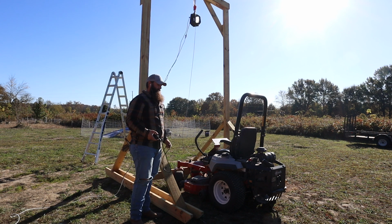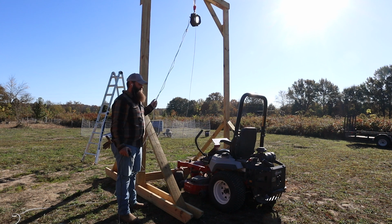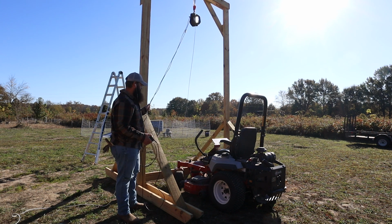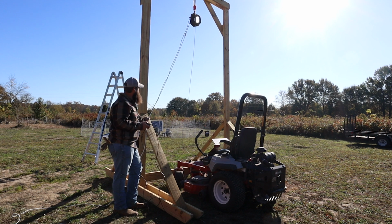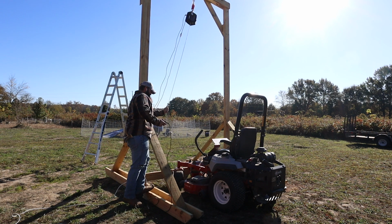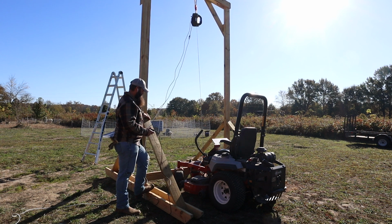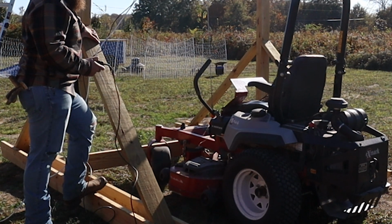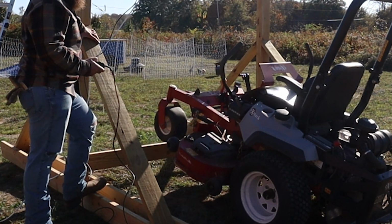Well, we're a couple days away from processing the pig. I got the winch mounted up top. I'm gonna kind of move these cords a little bit, but the winch does have a remote control too, not a wired one or wireless one. So I might try that, but we'll try picking up the mower, make sure this thing works. I do have a hand hoist that I'll throw up there too, just in case we run into issues with this winch. But my hope is that this thing works. Looks like it'll work no problem.